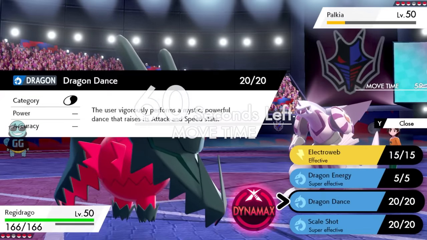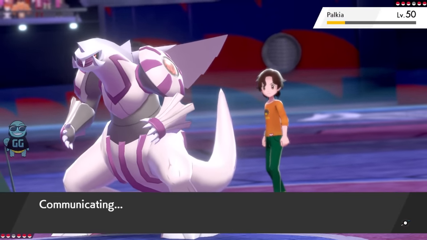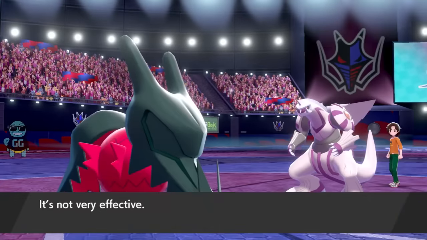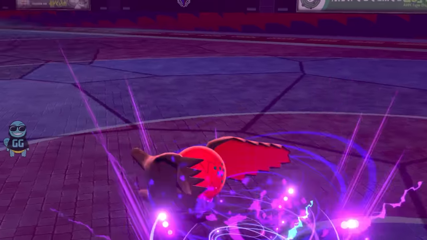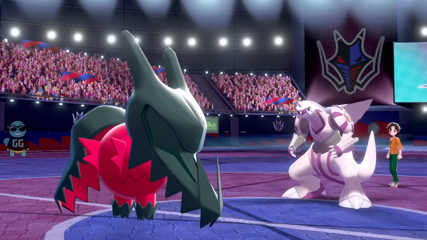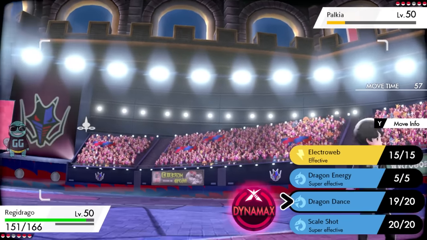Reggie Drago. Uh-huh. This guy's a monster. Burn him! Burn him with my serene grace. Oh. No! You don't have Serene Grace, stop lying. Oh my god, another setup? He's setting up again? Yep. You could all get all these setups too. You just had to find the right guys.